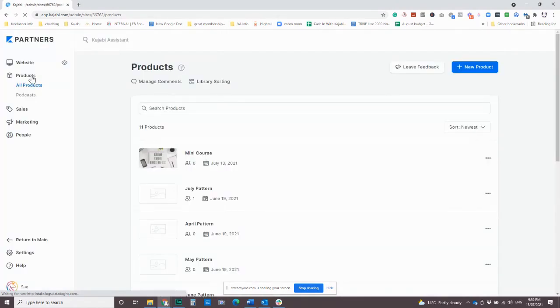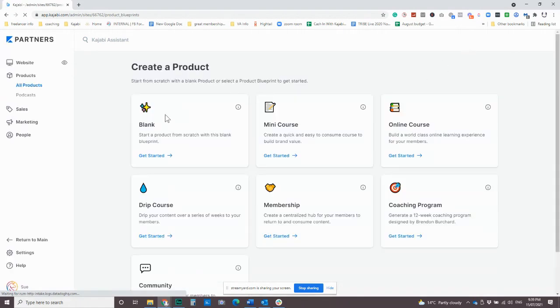So you want to create something to sell. Now we've got two options. Option one is that you have already got your product. So if you've already got your product, we're going to go in here and create a product. So you can choose from any of these. Go back to the lesson where I went through how to create the product to get more information about how to go through and do that. So I usually recommend just doing a blank one. Just for a quick recap, all of these are exactly the same. They are just filled with different placeholder content from Kajabi. So Kajabi can show you how to structure it, but they're essentially exactly the same.